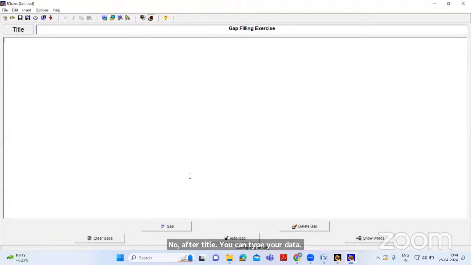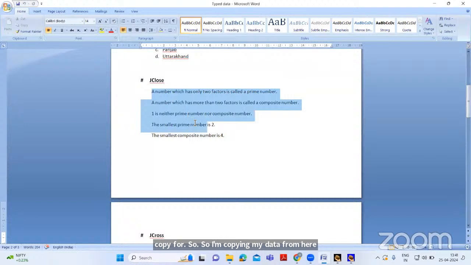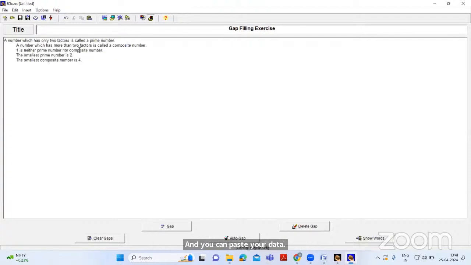See, I already have ready-made data in soft copy form. I copy my data from here, and you can paste your data in this file. If you don't have data, you just type 2-3 lines.